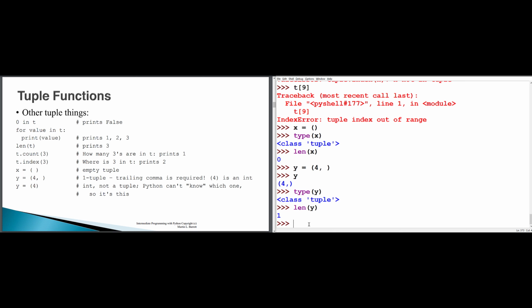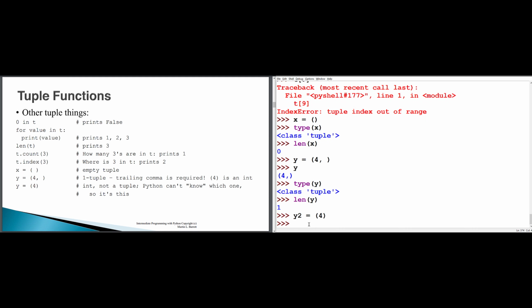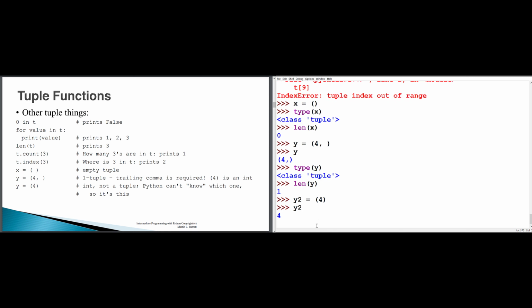And as you ought to remember from intro, if you say something like some variable name gets just plain 4 and you don't use the comma, well, in this case, the parentheses don't indicate a tuple. They just indicate grouping, and it's as though I had just said y2 gets 4. Okay, so that use of the parentheses is just like if I had said something like y3 gets 3 plus 7.